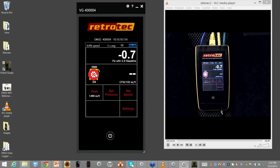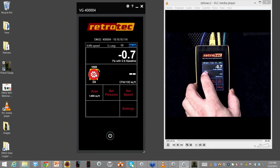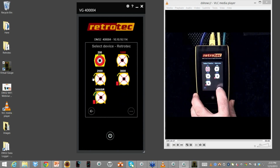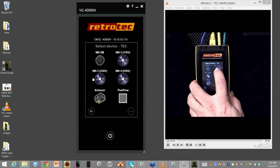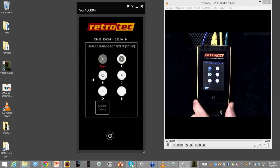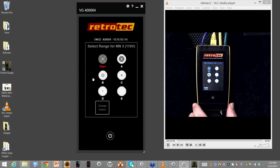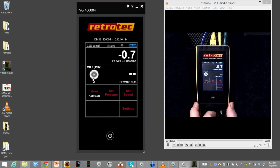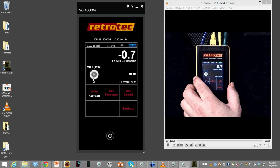So I can either click on the virtual gauge or I can select things on the gauge itself. So I bring my finger over, I'll change the device. At the bottom, I go change device. And this will not just read, but this will totally control all of the Minneapolis fans and devices that are out there. So I have the Minneapolis version 3. I'm going to say I have channel B, range B, all right? And now that's the fan that I'm actually using.